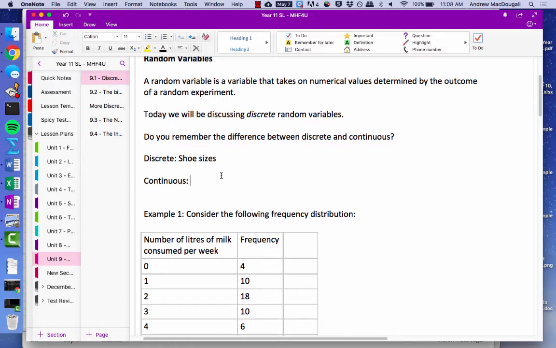Continuous, there are no gaps between values. So one example of that is height. I could be 170 centimeters. I could be 171, but I could also be 170.1235. There's nothing preventing my height from being that exact value. So there's no gaps. And lots of variables that we do see in nature are continuous. Height and weight, for example. But today we're just going to think about discrete variables. So there are only a finite number of possible values that our variable can take on.